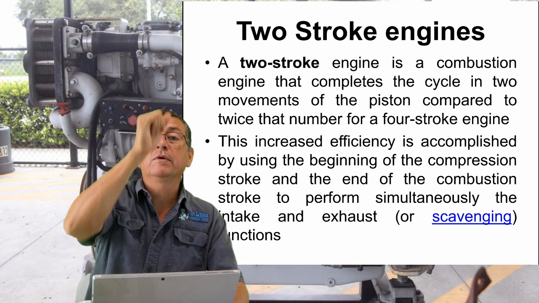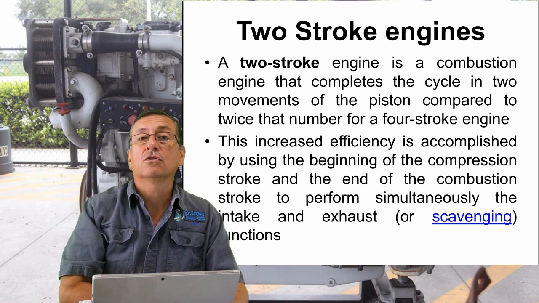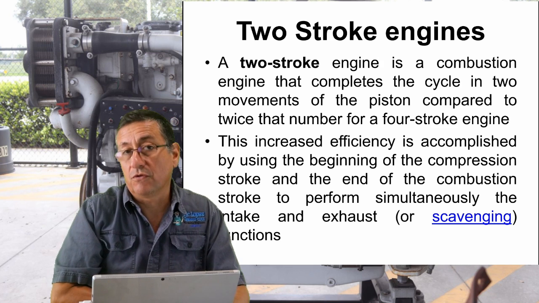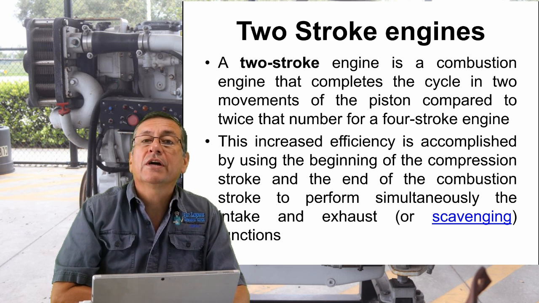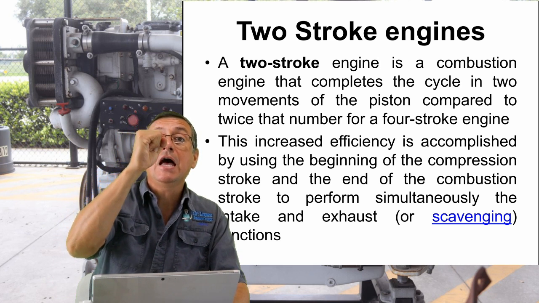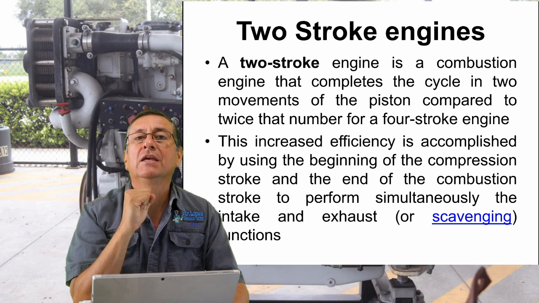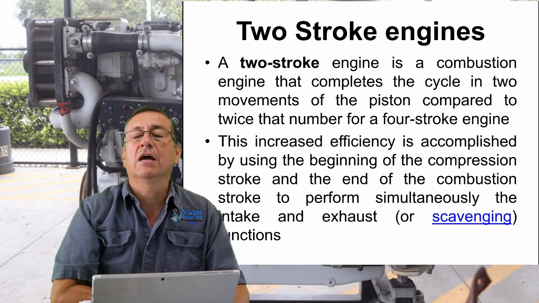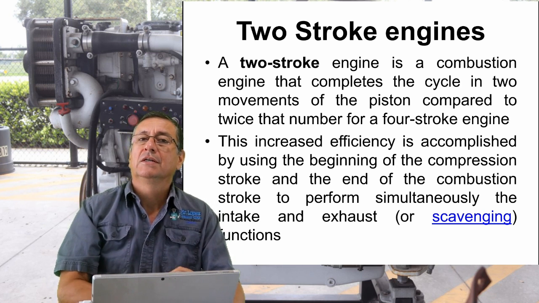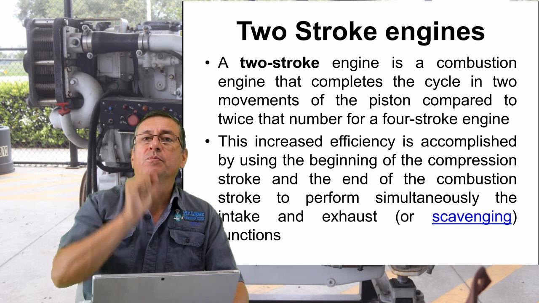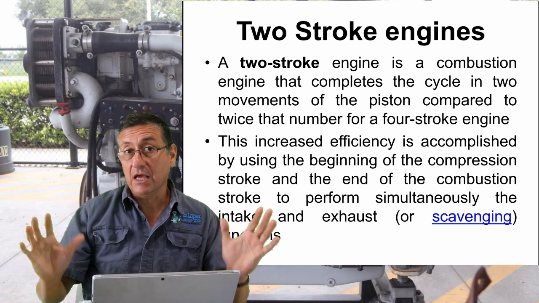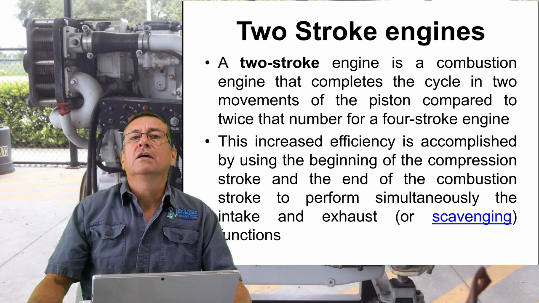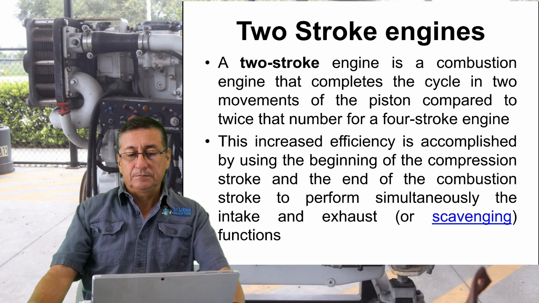In those 4 movements, the crankshaft rotates 2 times. This is for 4-stroke engines. In 2-stroke engines, when the piston is going down, intake and exhaust occur at the same time. And when the piston is going up, power and compression occur. Yeah, 2 strokes in each movement. For that reason, the name of that process is 2-stroke engines.